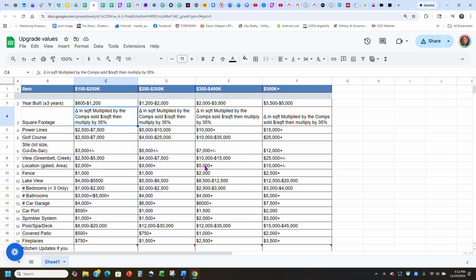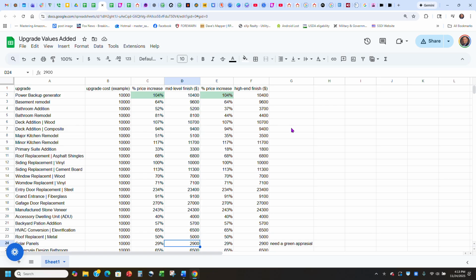The rest is straightforward. You just add if they've done any of those updates. Now remember, this can't be 10 years old. It has to be like in the last year or so. You have to make sure that it's nice and updated and looks good. If it's a 20-year-old update, that's not going to count. Use a little common sense. And then you can look at these sheets. These sheets will be linked at the bottom, so you can pull them in and look at it that way. Hopefully that gives you some ideas when you're talking to your clients and you're doing a listing presentation of how to adjust for comps.